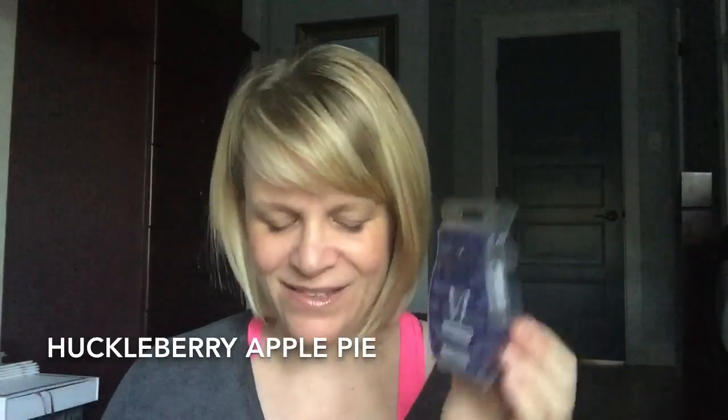And yeah, the third scent we're going to discuss this week is Huckleberry Apple Pie in the most beautiful packaging with the lattice top. This is a very dark purple blue wax. I love this color and I love this packaging. On cold, this one is light. And like I said, it's in the Harvest Delights trio, and I would describe this definitely as a fruity scent.